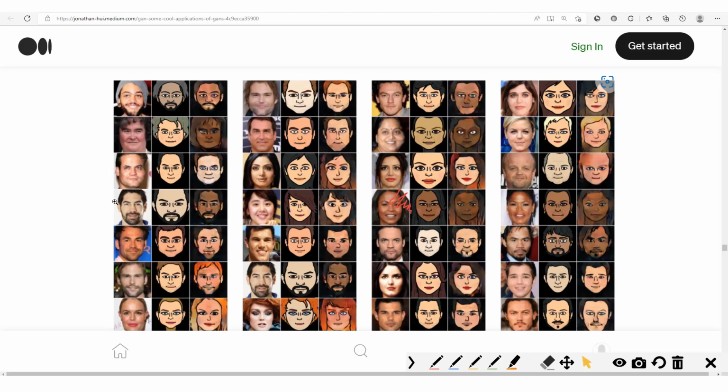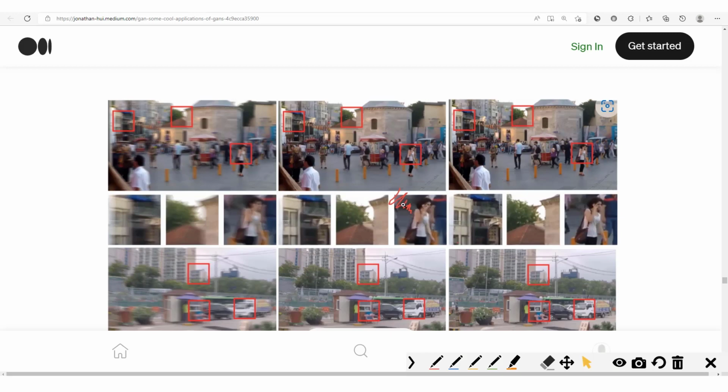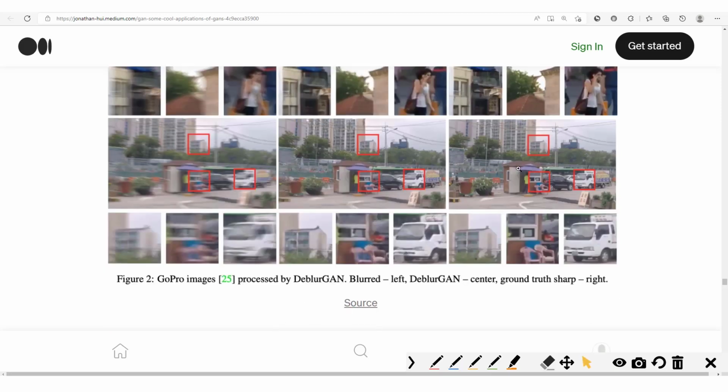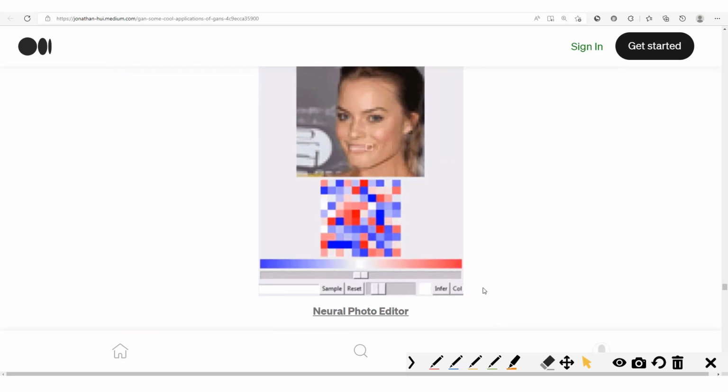One other fun project will be to generate emojis from input images. See here, we have this input image, for example, and we have this emoji which is generated from the input. Then another very interesting application will be in deblurring. So right here, we suppose that we have this input image which is clearly blurred, and then we want to deblur this image. You see that we're able to produce this kind of images making use of GANs, and you can see from those images here that the GANs do this job quite well.